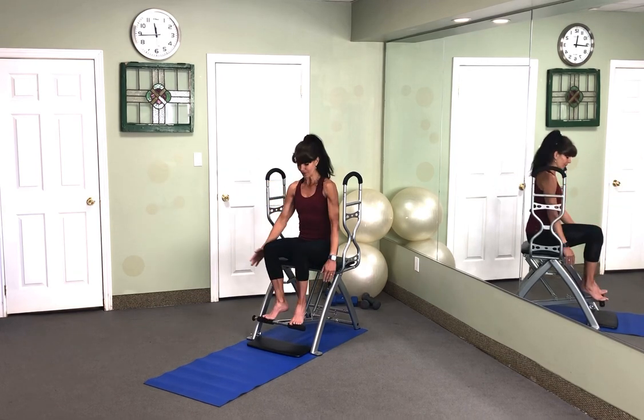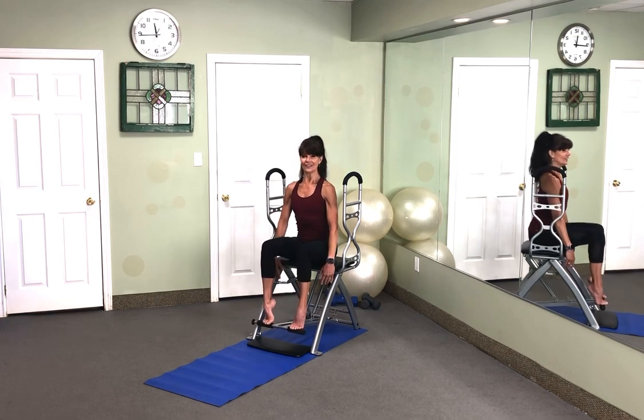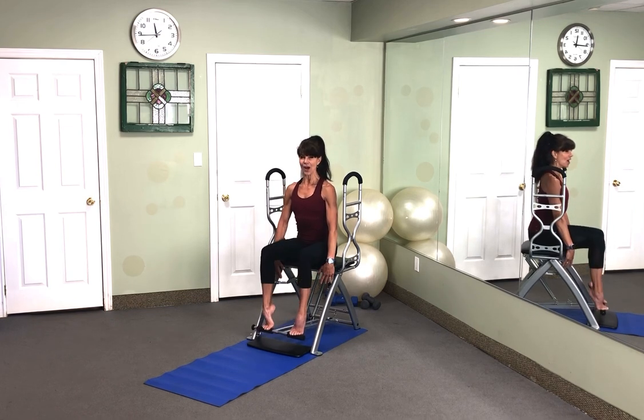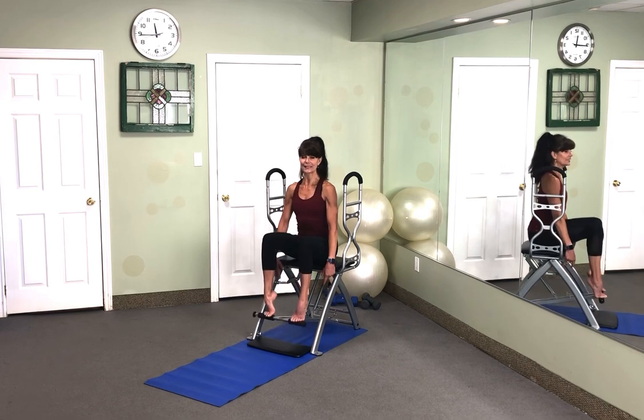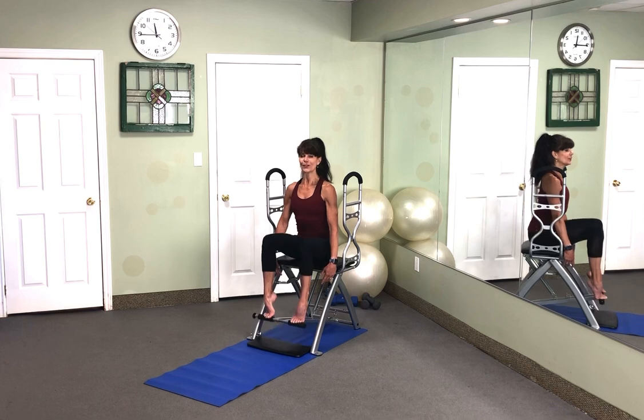Let's change the foot position to just the toes. Heels nice and tall, body nice and tall, and again, pumping down, feeling the muscles into the quadriceps, hamstrings, and buttock warming up. And I know you're also feeling engagement into the core and abdominals. So this is the time for you.